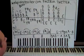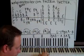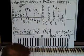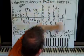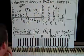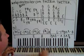Alright, one, two. So I have quarter notes here. One, two, and then three and four, and for those last ones, one and two and three and four.